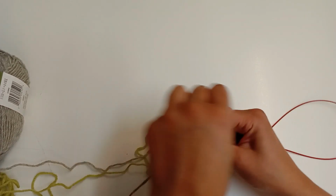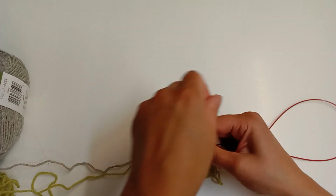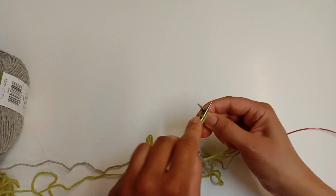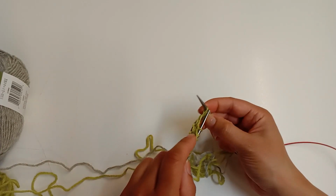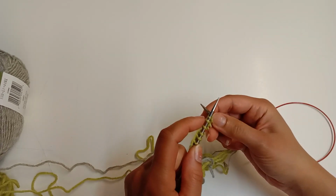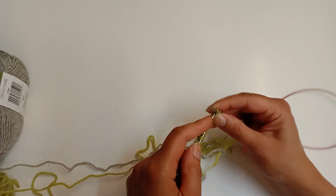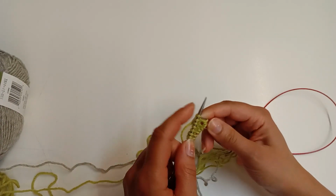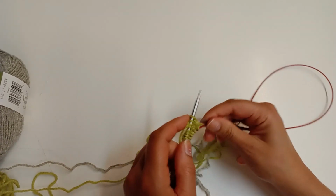And we're going to knit until we have 2 stitches left on this sock. So just knit all of those stitches. Okay, we have 2 stitches left, so we're going to knit front and back on this stitch. And then we're going to knit the last stitch. Now we need to turn and do the same thing on the other side to complete the round.